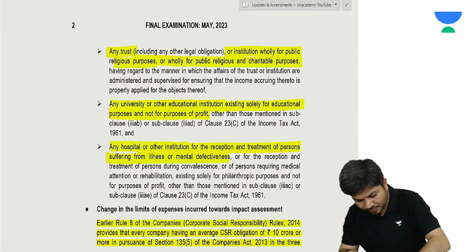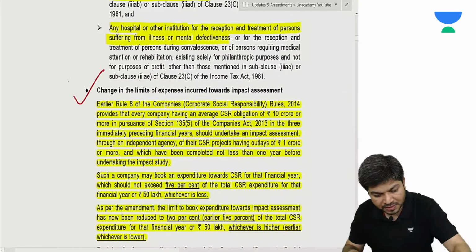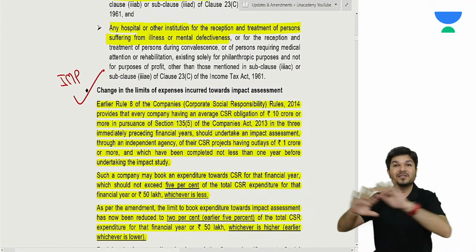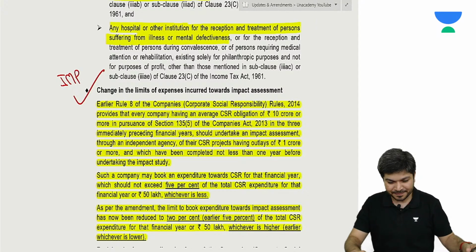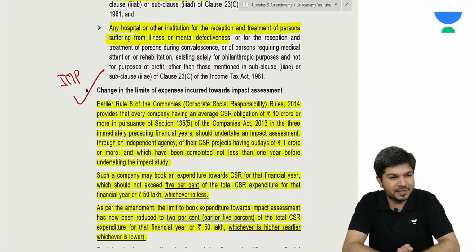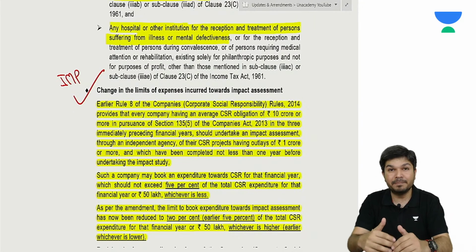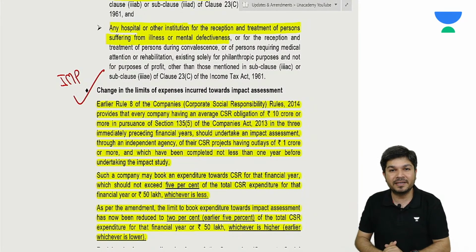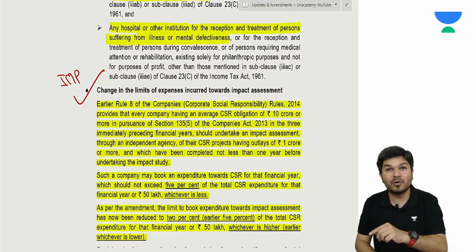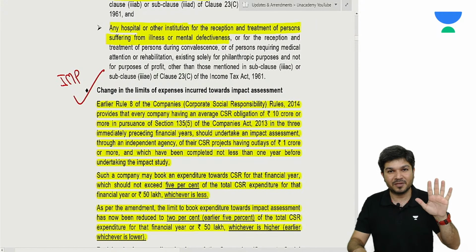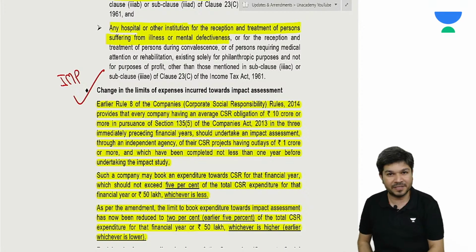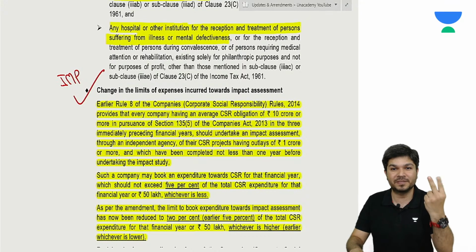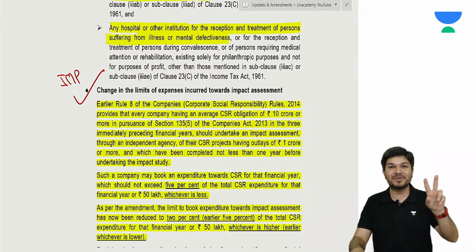Shall I move ahead? Next one, this is again important. The important one is that the 3 years requirement, once applicable for 3 years, that is gone. It has been omitted. And all this is applicable for May 23 exams. Now see what happens: whenever you're doing CSR through implementing agencies, you may spend some money on training employees, etc., the admin related expenses. And admin related expenses were allowed up to how many percent? 5%. Up to 5% of total CSR money can be spent on developing the human resource of implementing agencies, etc. That 5% limit is now shifted to 2%. Check over here.